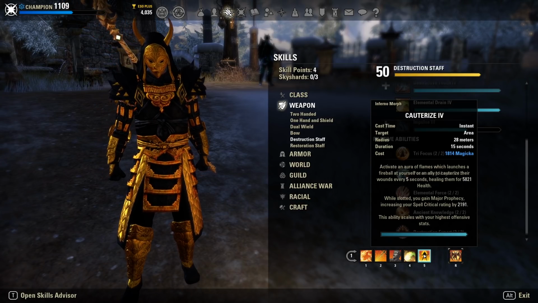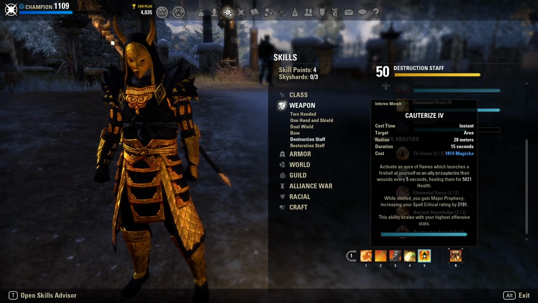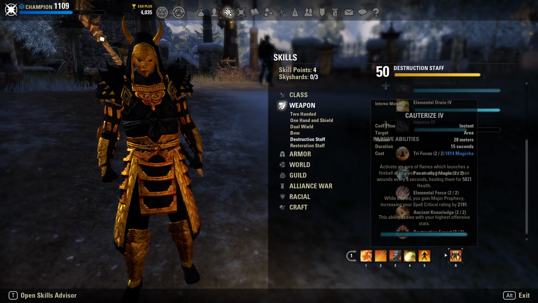The heal, the prophecy, it just helps you with your healing package on that front bar with Flame Lash and Ember, so that you don't need to lean on Coag as much as if you weren't running this skill. You would need to lean on Coag way more.